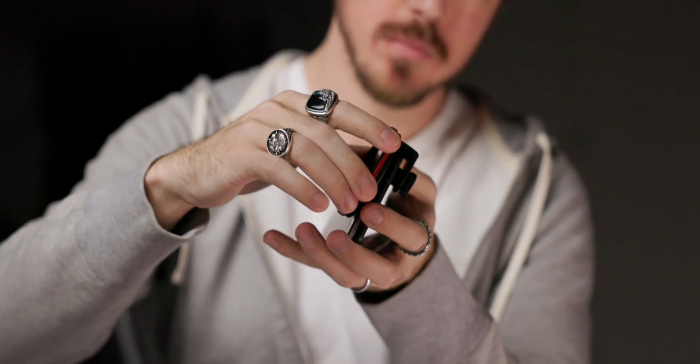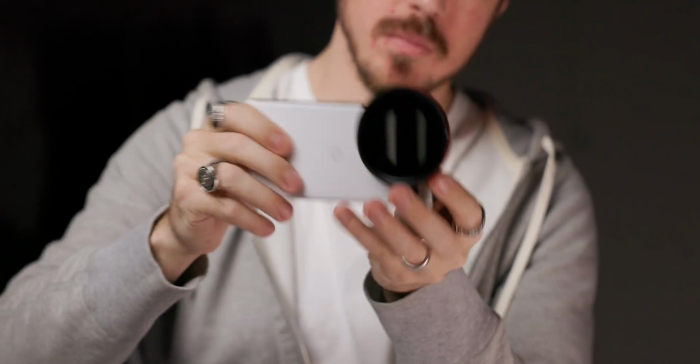Moment sent this little contraption over, which I thought would be a little cumbersome at first, similarly to the lens mount bracket. But this little thing just slides over your phone again. It has these anti-friction points. You twist this little dial here, and you're able to throw a 67 millimeter thread mounted filter on this. You can even adapt it up to like a 77 or even an 82 millimeter thread mount. But this actually has become one of the accessories that I prefer now, if not the accessory I prefer now, over shooting with the Moment lens.